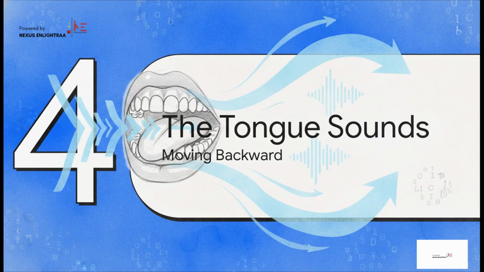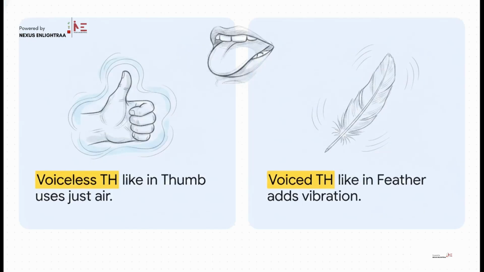Moving backward. So we are now moving slightly backward, just behind the teeth, to what is honestly one of the trickiest pairs in the English language, the th sounds. Place the very tip of your tongue slightly between your upper and lower teeth. First, the voiceless sound, just blow air, th, thumb, th. Now, keep your tongue in that exact same place, but turn your voice box on. Really feel the vibration. Th, feather, th. Do you notice a difference there? Thumb is just pure air. Feather has that strong vibration.